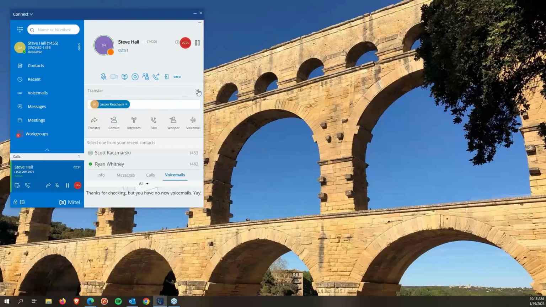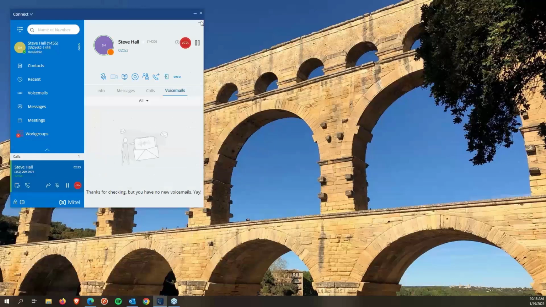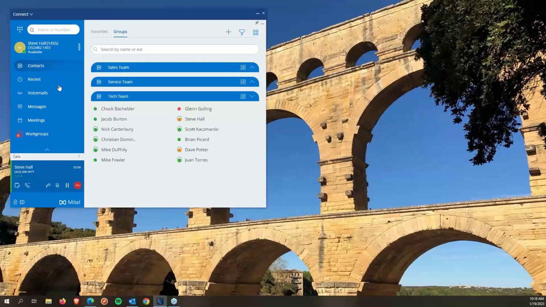But back to the contacts tab, which is why we started this call, because I wanted to show a feature there. If I have my contacts tab open and I'm on a call, this is a feature that receptionists can make use of very nicely. I can take this call and drag it over here to one of my contacts. And if I pause for a couple seconds, it's going to give me a list of, again, options on how I can transfer that call. Do I want to do the blind transfer, the consultative transfer, intercom to the mailbox, and so on and so forth, all the same options, but a faster way to do it.